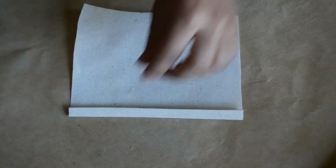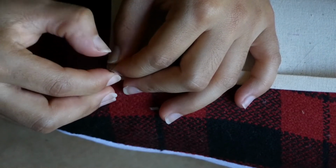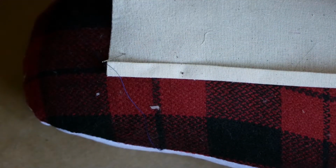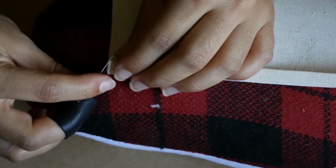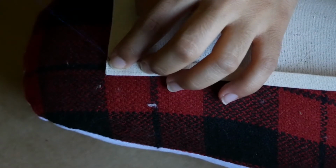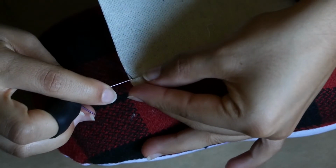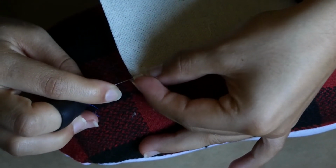This means that it's much less likely to fray or fall apart over time, and is part of why this is such a strong and sturdy way to hem. I'm starting off my stitching by tying a tiny knot and pulling the needle through the inside of the hem so that the knot is hidden.